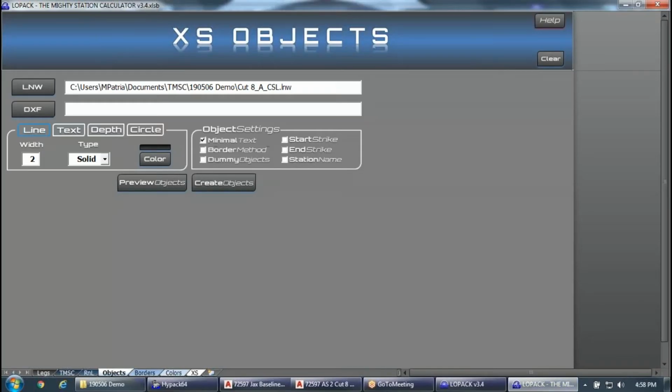There's minimal text, there's border method, and then there's if you have both of them unchecked. The most effective one is border method. It's the most accurate. It's least likely to give you a wonky result, and if you can adjust your file to use border method, then use it.